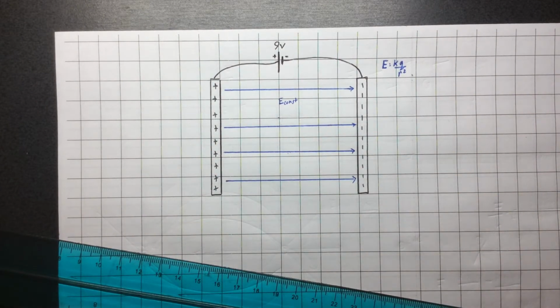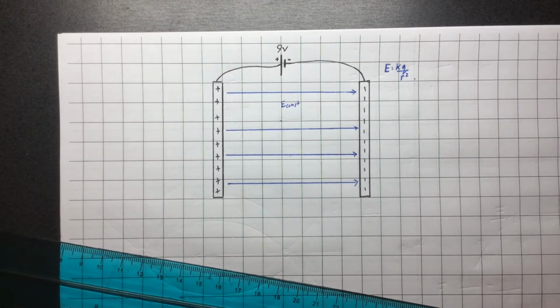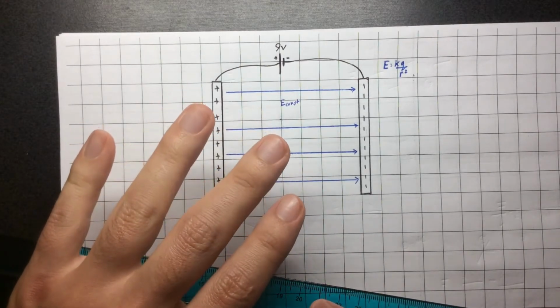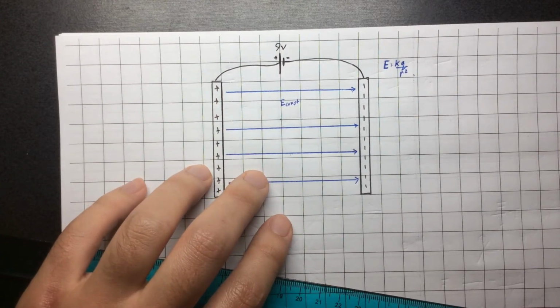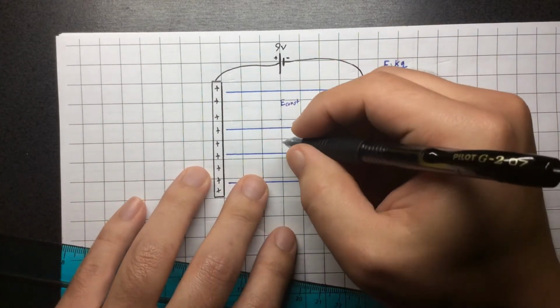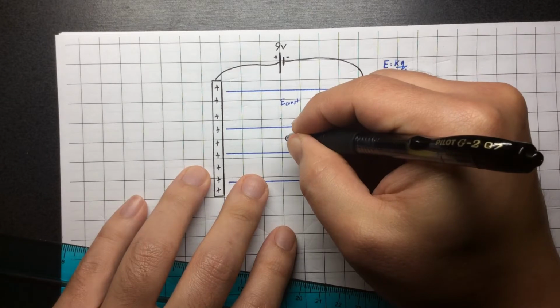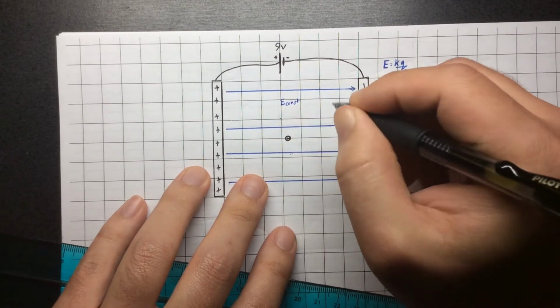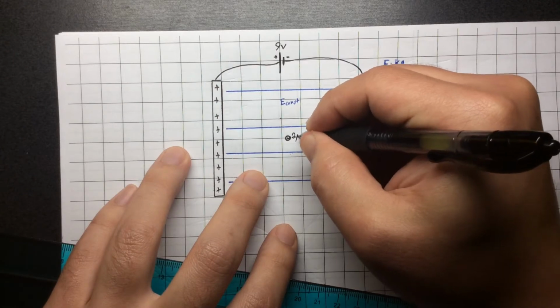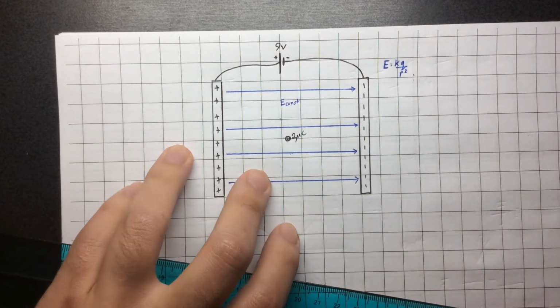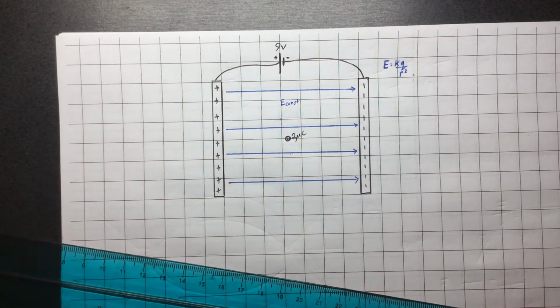And so to talk about what's going on a little bit more, we do have a field here. Well, that's great, but we really can't do much with it until you place a charge somewhere in this field. So let's go ahead and place a positive test charge right here, and let's call it a 2 microcoulomb charge. And we always try to use micro or something small. 1 coulomb of charge is going to be a crap ton of charge. It's going to be a lot of charge.